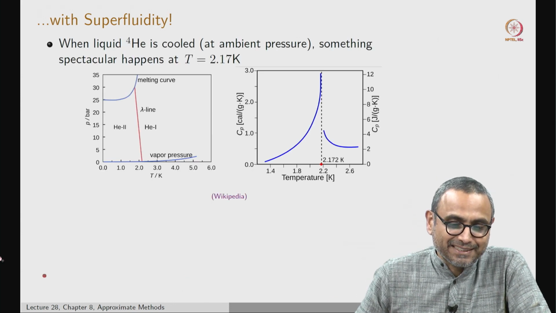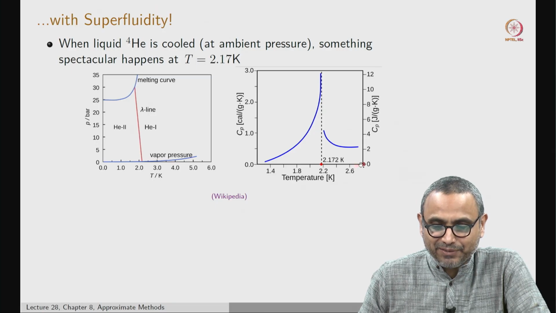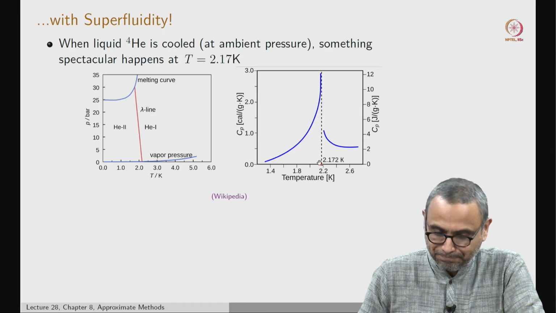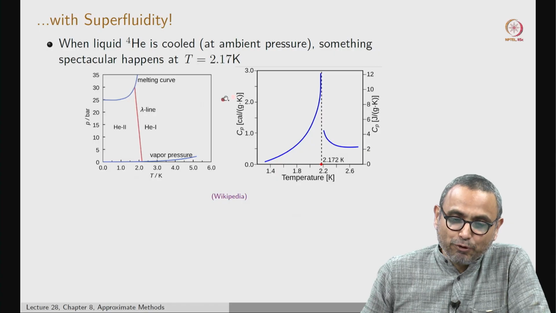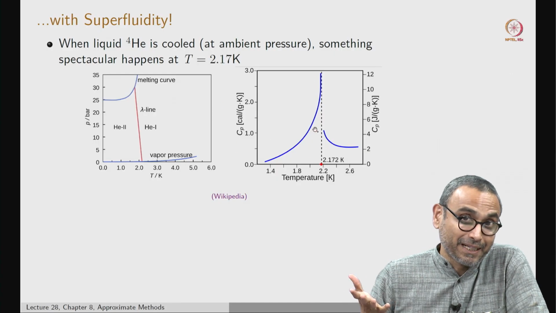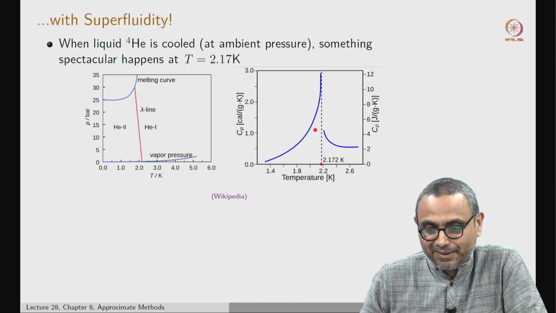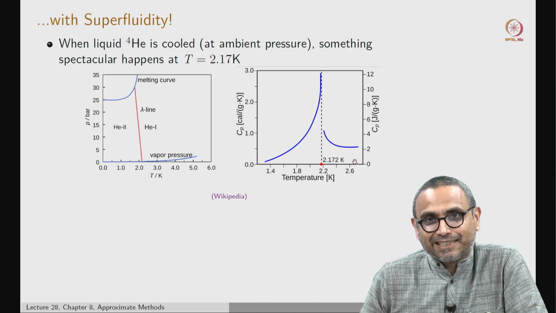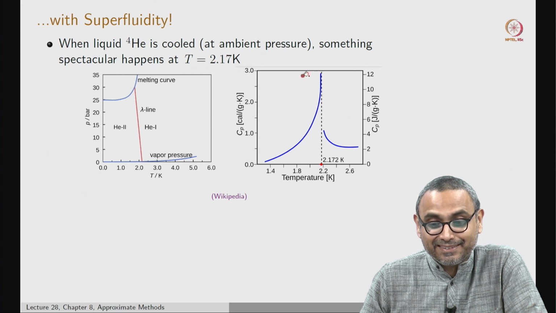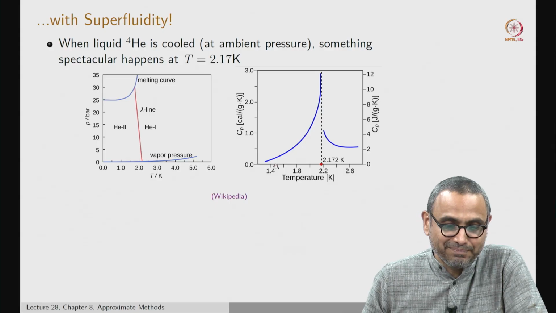This is the same phase diagram that I have plotted here. This is the liquid-gas phase boundary, and if you come down to a temperature of something like 2.2 Kelvin and measure the specific heat, you will see that there is a divergence in the specific heat, which we typically associate with some kind of phase transition. And if you look at this, you obviously think that this is the Greek letter lambda, and because of that this transition got the name of the lambda transition of helium.